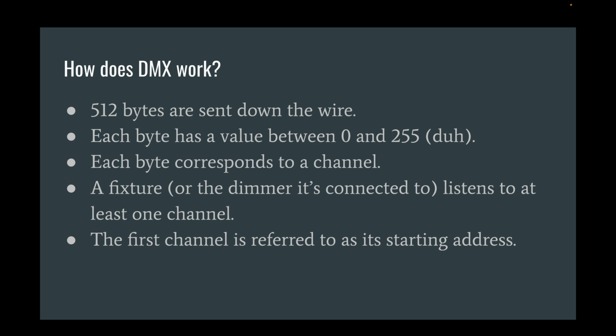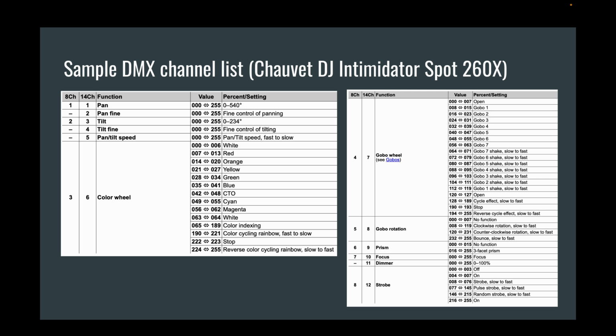But the word has continued to persist over the years in terms of the electronic control of these things. We send this blast of bytes out at a frequency of 44 hertz at the most. You can go as low as 10, I think, and it just depends on the software and the hardware that you have. 40 seems to be the max that most of these things operate at, as far as I can tell.